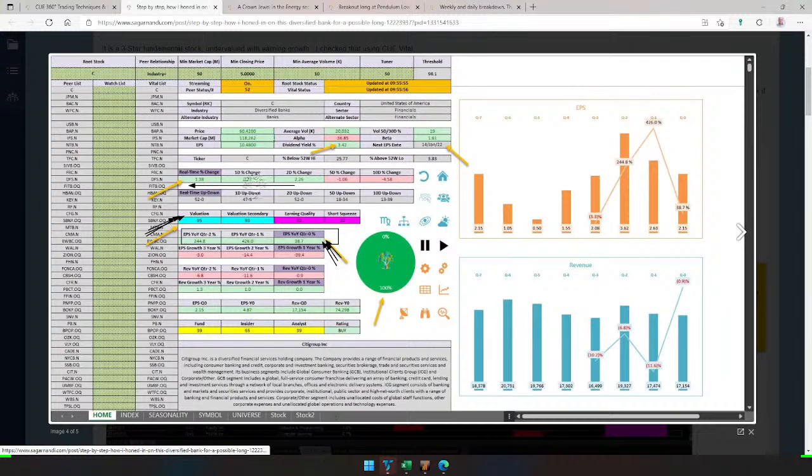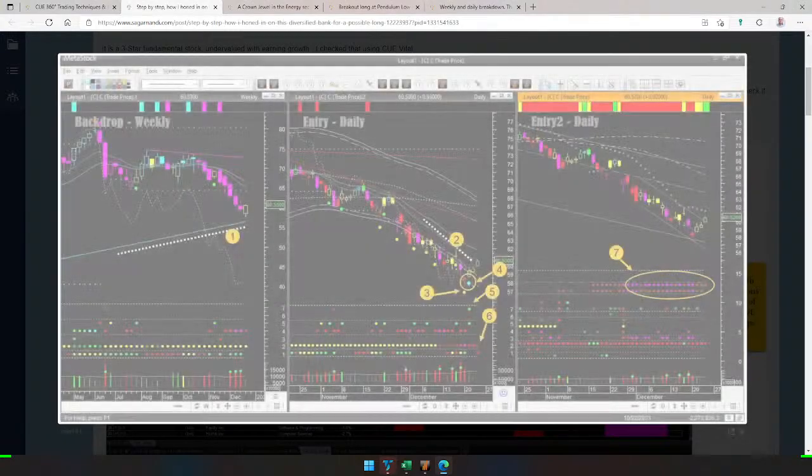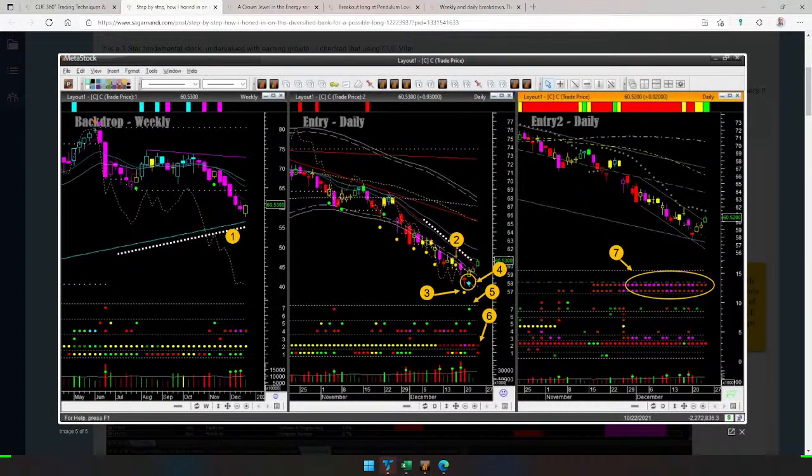We saw the relative score was high, but see the in itself strength, 100%. So many peer stocks, 52 peer stocks, all of them were up on that day. So I wanted to buy Citibank. I looked at the chart, again very close to what I like to buy. At weekly trendline support, breaking out of daily trendline resistance.